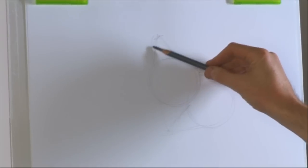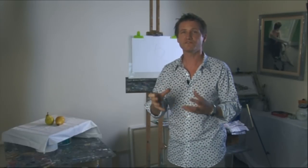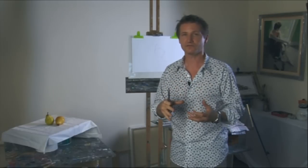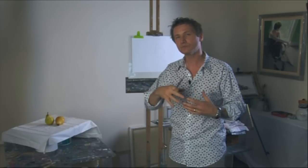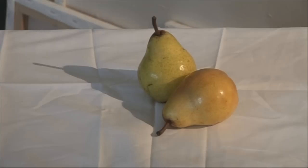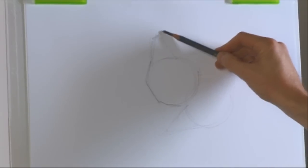Notice I'm holding the pencil nice and soft, just suggesting the idea of the lines. What I love about pears and lots of fruit is we tend to think fruit is perfectly shaped and formed — it's not. You get these wonderful uneven shapes and angles on fruit and vegetables, which I think adds to the value in terms of painting. It makes them more dramatic, and they lend themselves to being more dramatically applied. You can see with the pears they have these wonderful little angles, and that's what we're going to start with here, just suggesting these little angles, not trying to be too rigid to begin with.